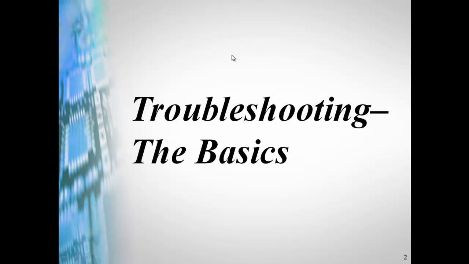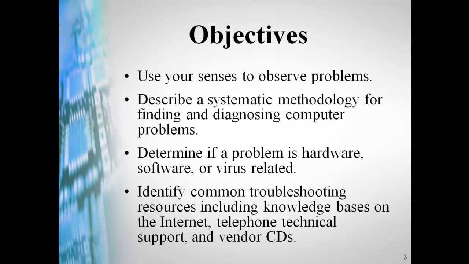Troubleshooting the basics. In today's presentation, we will discuss the troubleshooting process. As always, let's begin with the objectives. When you complete this presentation, you will be able to: first, use your senses to observe problems; second, describe a systematic methodology for finding and diagnosing computer problems; third, determine if a problem is hardware, software, or virus related; and fourth, identify common troubleshooting resources, including knowledge bases on the internet, telephone technical support, and vendor CDs.